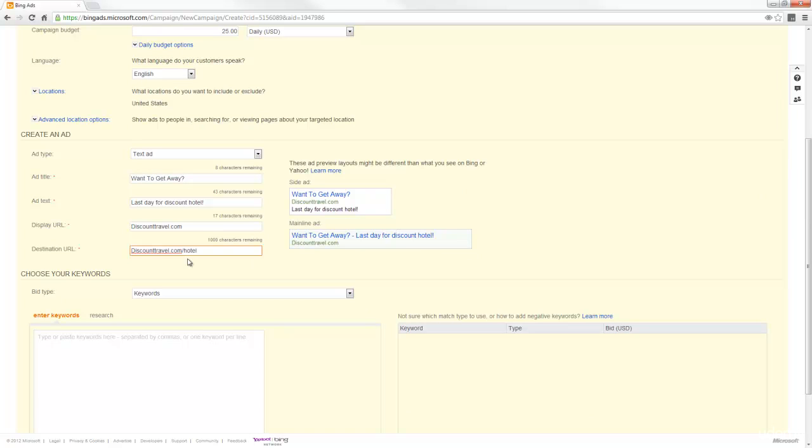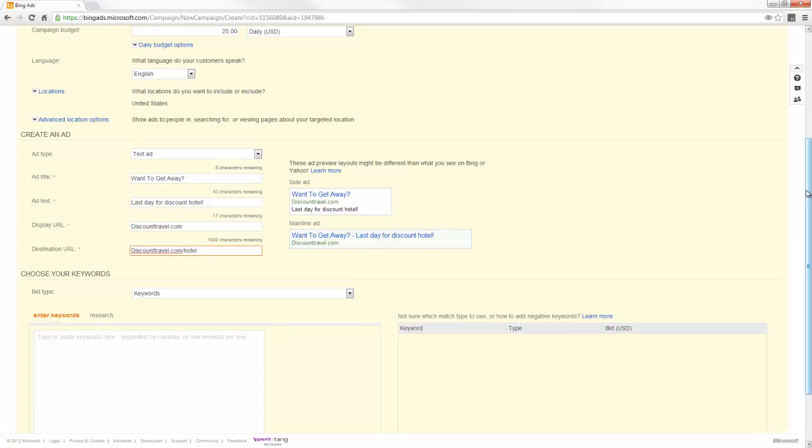Okay, because we want to keep all this separate for tracking purposes. We can do that. That's fine. You can have various subdirectories in the destination URL. They're not going to see the destination URL. They're only going to see your main URL here. Okay, so discounttravel.com. But either way, they're going to go to our landing page for hotel. Okay, so that's a good way to keep everything separate, but also stay within the guidelines of being ads.